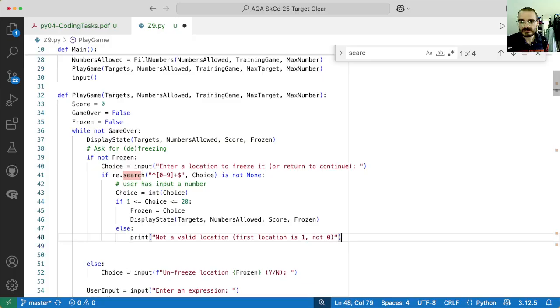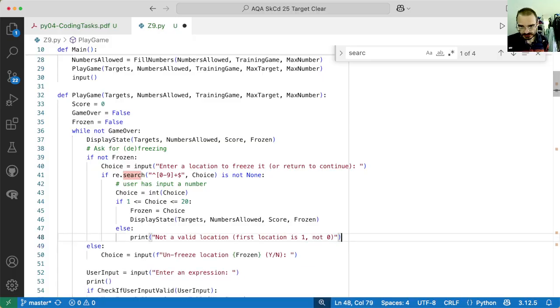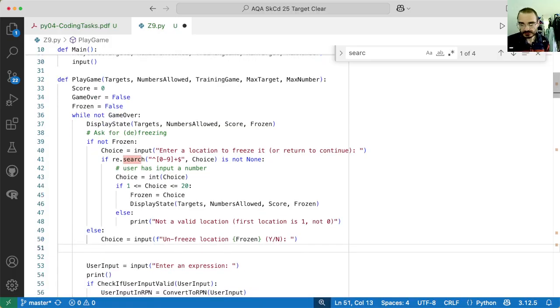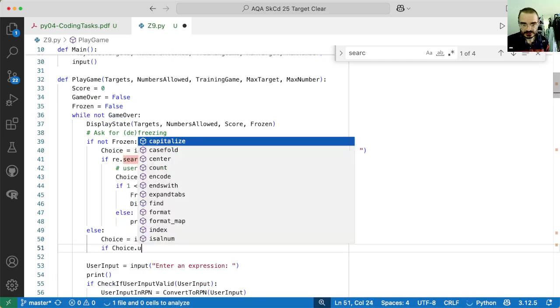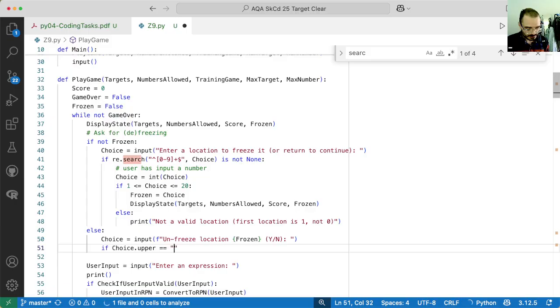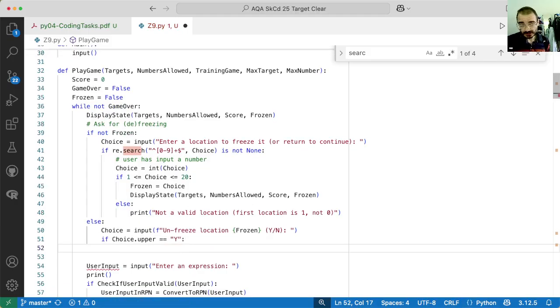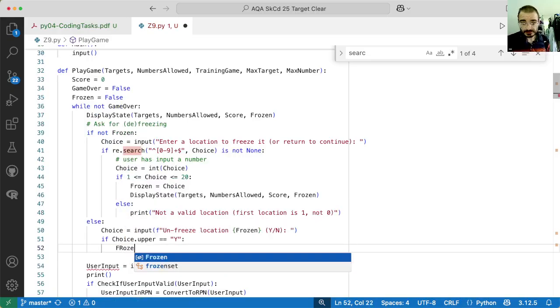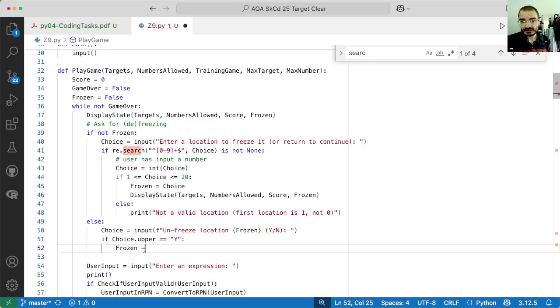If we have a frozen number already, we do if choice.upper is equal to a big Y, then we set frozen to false to reset it. False or none? False.